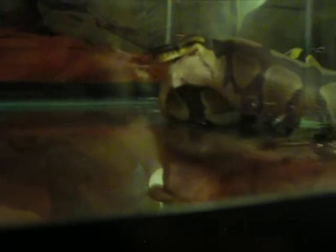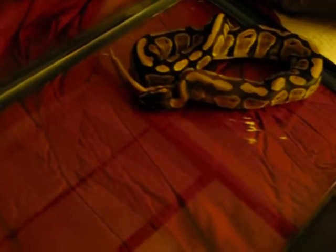She's finishing up here, getting the last bit down. Legs have passed, now she has the tail. But feeding day is always a bit of an event. I know a lot of people like to see it. I have people asking me, when are you going to feed them next? I want to see it. So yeah, it's pretty interesting. It's good times all around.